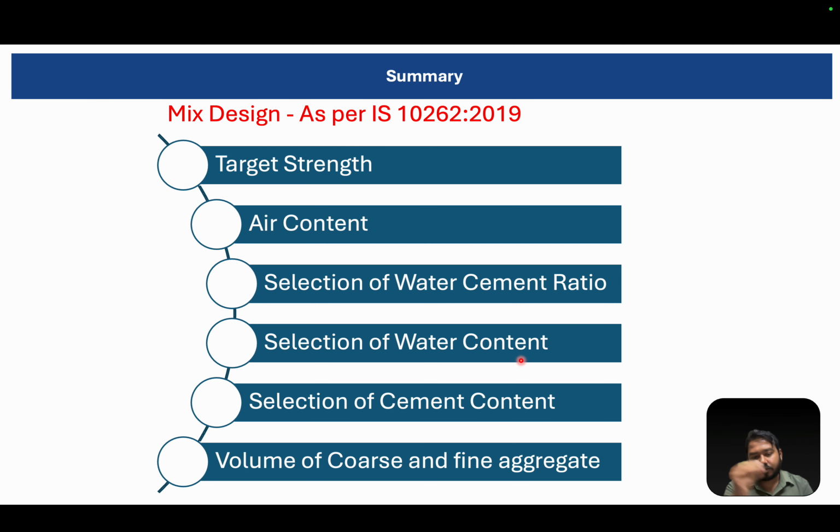But whatever water to cement ratio you got, you are getting lesser than that. You are getting 0.36. That means how much deficient amount is there? So, 0.50 minus 0.36, that means 0.14 is the deficient amount. Again, like your water content, you are going to have a codal provision. Similarly, here also for aggregate you will have a codal provision. For every change of water to cement ratio by 0.05, you have to add or decrease the coarse aggregate by 0.01.